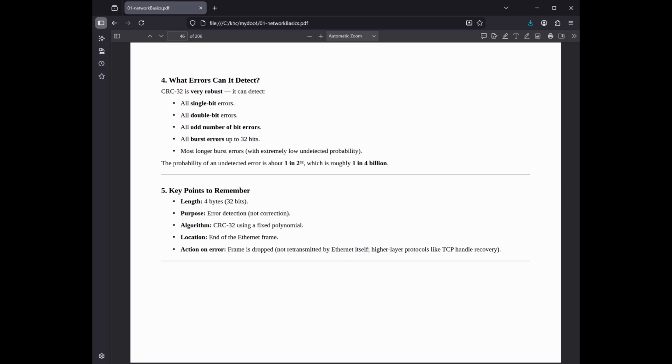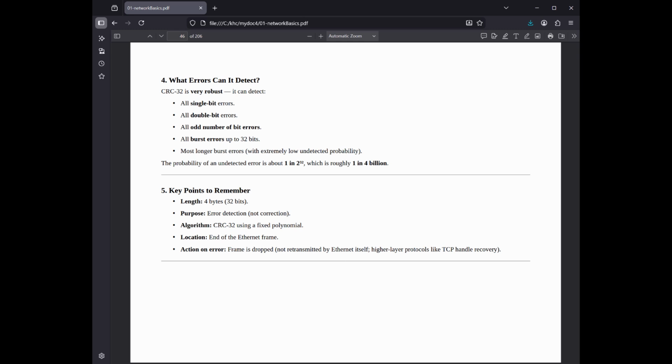Why CRC32 detects all double-bit errors: the ability of the Ethernet CRC32 code to detect all errors up to 2 bits is a property inherent to the structure of any standard cyclic code with a carefully chosen generator polynomial. The specific properties that guarantee the detection of double-bit errors are: 1.